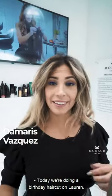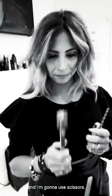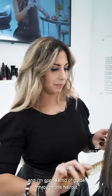Today we're doing a birthday haircut on Lauren. I'm gonna use a razor and I'm gonna use scissors and I'm gonna kinda guide it through this haircut.